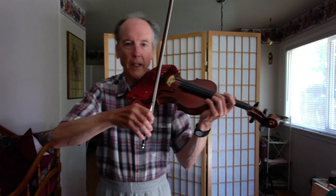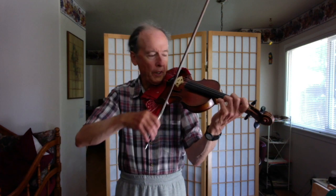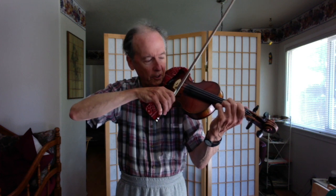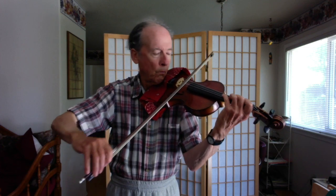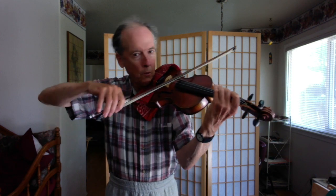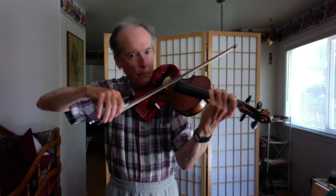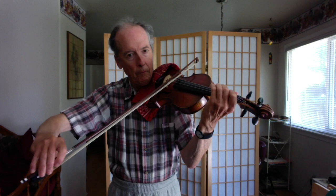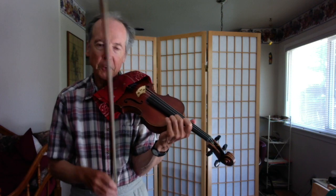So what I do typically when I'm about to address the string, I do a little flex up and I put the bow on the string and then just draw it. There's not so much at the point. Maybe there's a little bit of give at the point, but again, if I do it on the D string, you see how I draw up just a little bit. On the G string. So every time you do grande détaché, you're using this flex.